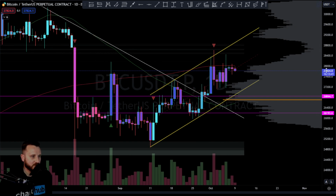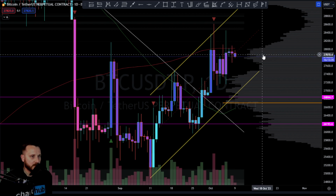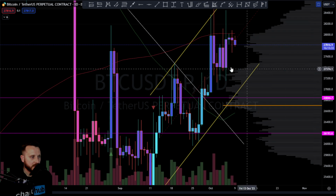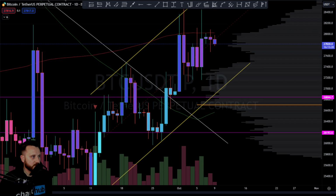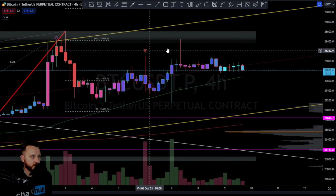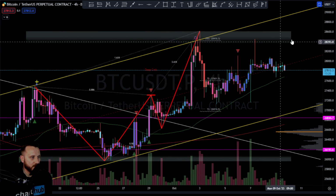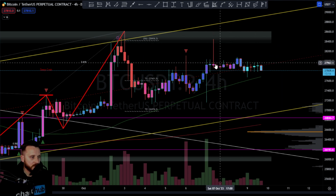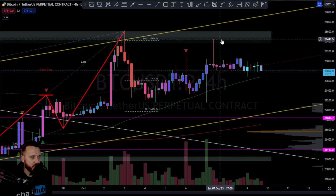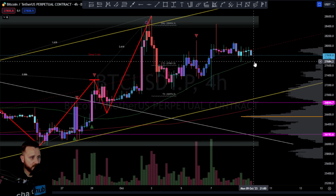Bitcoin, of course, the weekend action giving us two indecision candles, now moving into this Monday trading day, down 0.29% currently. And not too much else to say since the last market update, right? We've gone pretty much sideways. Oh, no, we did get the Type 2 return. Okay, so we confirmed the Type 2 return of the bearish deep crab. But aside from that, we have continued to go sideways after a little bit of a rejection of that 28.4, 28.5 region.